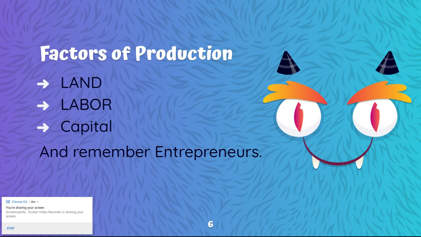Then you have your issues of your labor. Now, labor has to do with human capital, your labor, your people, the people that are involved. In human capital, you need to know that you want an educated workforce. You want a well-trained workforce. You want a workforce that you're providing benefits for, such as health care or life insurance for down the road, or other kinds of benefits.